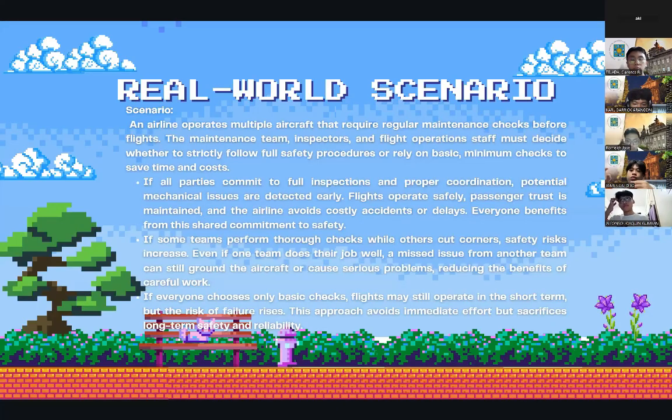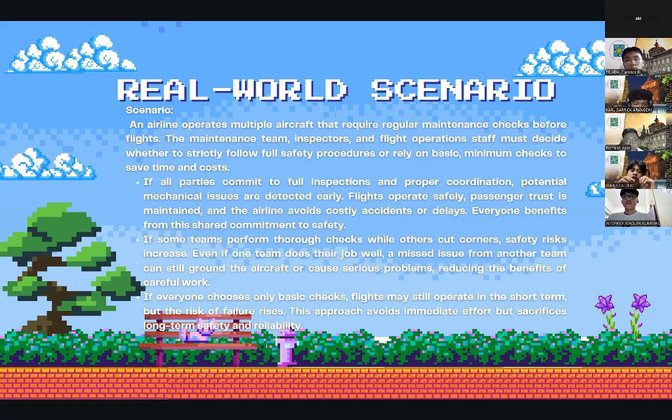These signals show passengers that the airline is reliable and safe. At the same time, screening is done by aviation authorities. Pilots must have passed license exams and simulator tests, and the aircraft undergo regular inspections and maintenance before they are allowed to fly. Airports and regulators use these rules to filter out unsafe airlines.